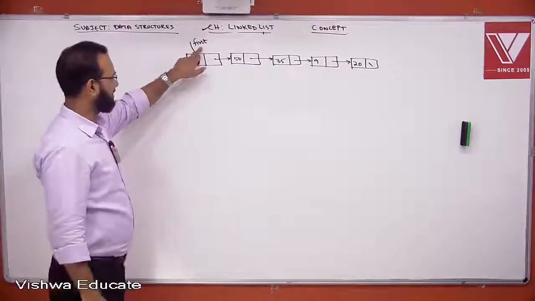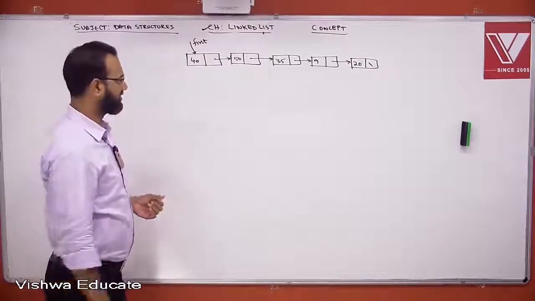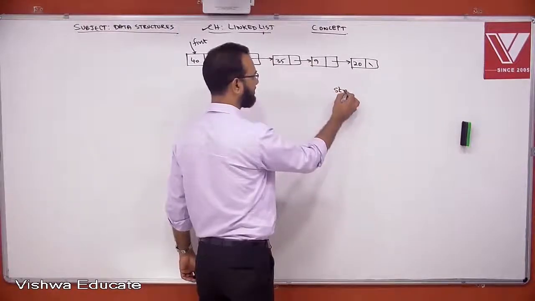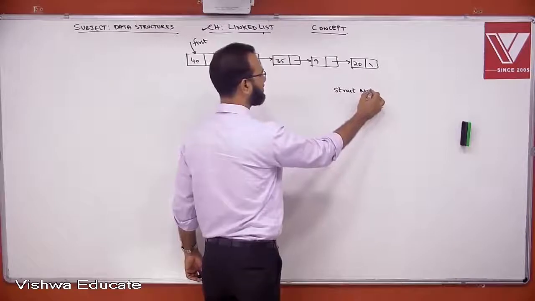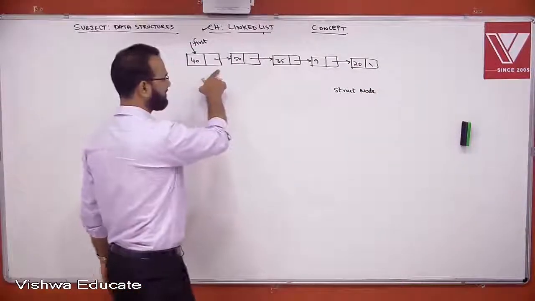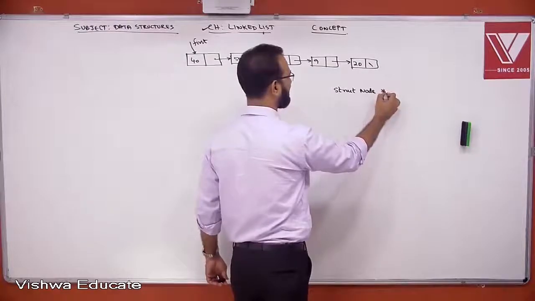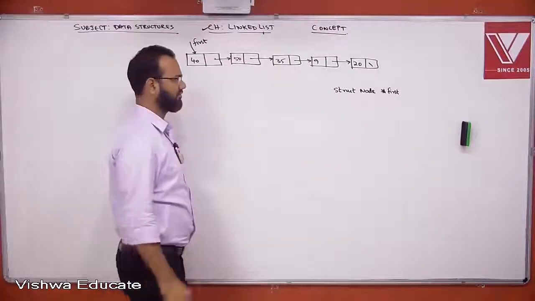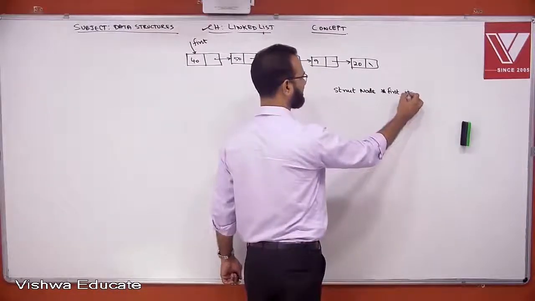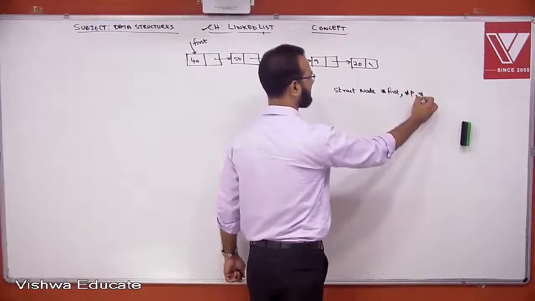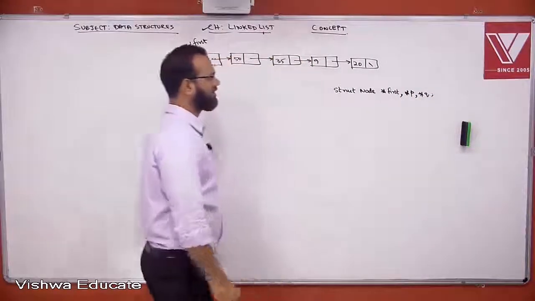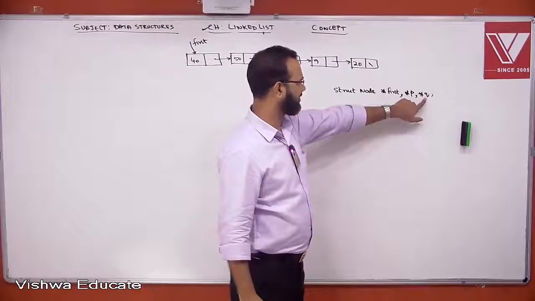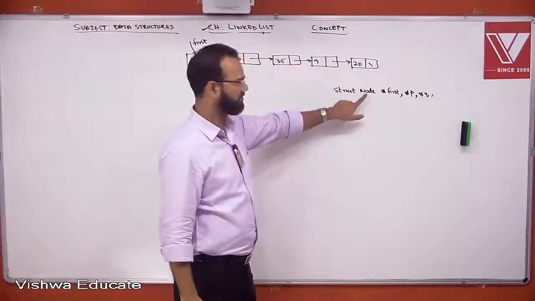How do you declare this pointer variable or any other pointer variable? With respect to programming languages C and C++, we will see it over here. Struct is the keyword, node is the name of this particular node structure. Then I'll say star variable name, what we have to declare is first. I want to declare some more variables of the same type. I can specify it like this here, comma, star p, star q. There are three pointer variables I have declared. First is a pointer variable, p is a pointer variable, q is a pointer variable. All store the address of a node which is a structure type.